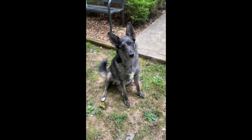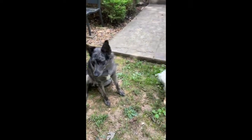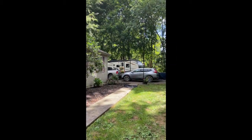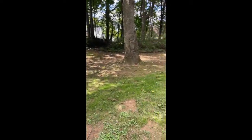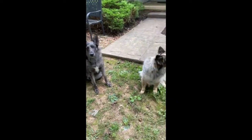These are my two doggies. That's Luna. Here's Willow, and they're sitting really nice today. They're both girls. Here's the front of my house. That's my camper that we like to go camping in. Here's my front yard — not a whole lot of grass in it right now because of the rain, and the dogs like to run. There's my doggies.